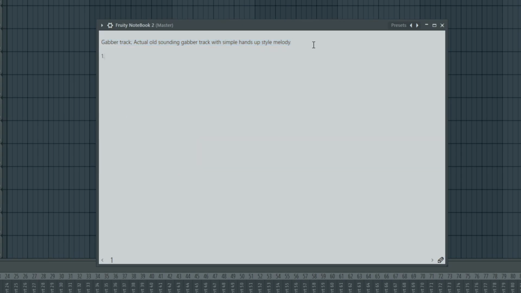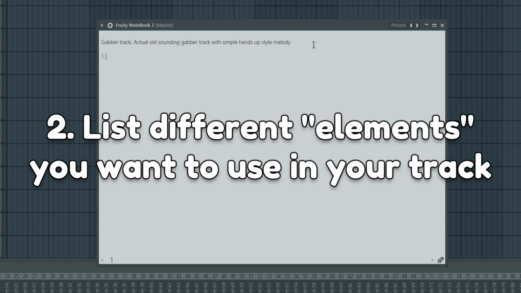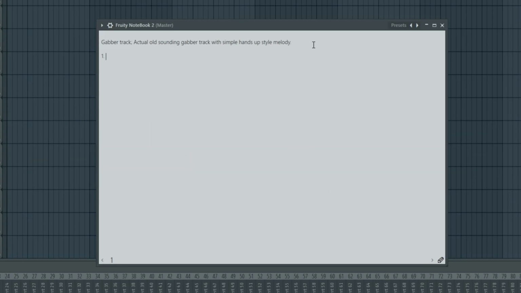So next up, I like to create these numbered lists. Here we are going to describe the elements of the track. What do we need or what do we want? So first of all, I usually start with the kick. So something like this. Old school style kick, similar to some artist you really like. I'm not gonna type down any artist names here because this is just an example. Now that we have the kick style, that's already a good thing.